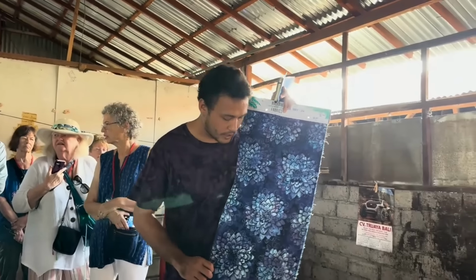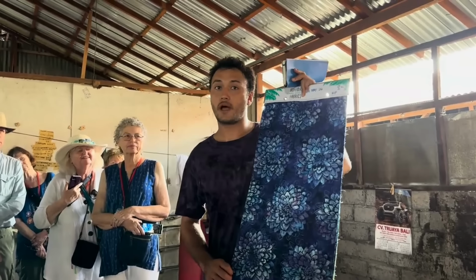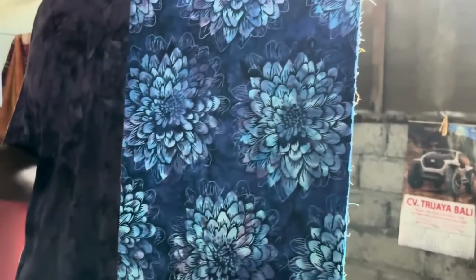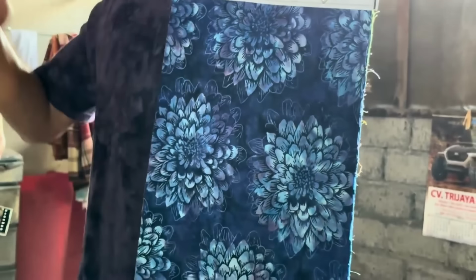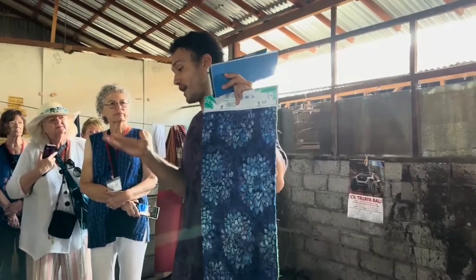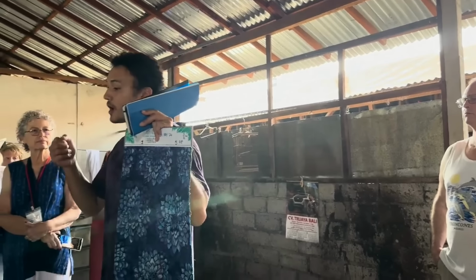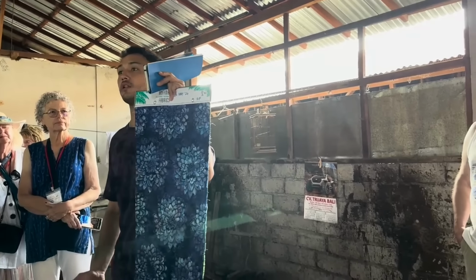So it might be hard to see, but this might actually be a double chop. So it's chopped twice, but the colors are really close. So they actually do the batik process up to basically three times, right? Charlie, they dye it up to three times. So they're gonna do this kind of watercolor technique, which we'll see later. And then they're gonna chop the fabric, print the fabric with wax, water glass it, do the whole process over again. So run it through a vat and then chop it again, then water glass it one more time, and then they can finally boil it off and reveal all the colors.